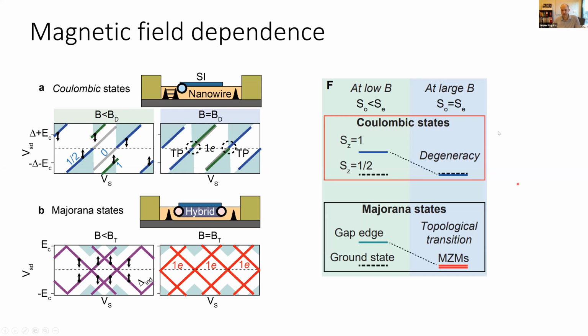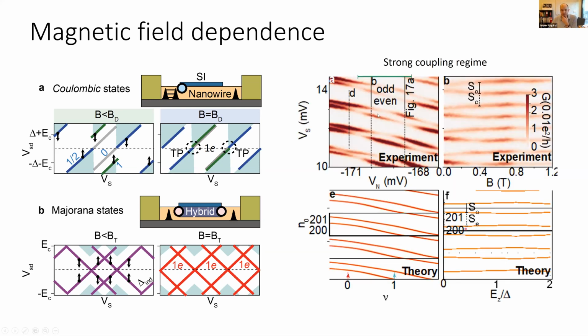And again, I don't want to say that these are the same phenomena, but in a finite field, they can somehow look the same, and that can be seen in data on this totally non-topological system. Now I show data in a more strong coupling regime. This is a stability diagram for the dot superconducting island system at finite field. Now the honeycombs or the charge domains are more distorted due to the stronger coupling. But it's still interesting to have a look at the spectroscopy.